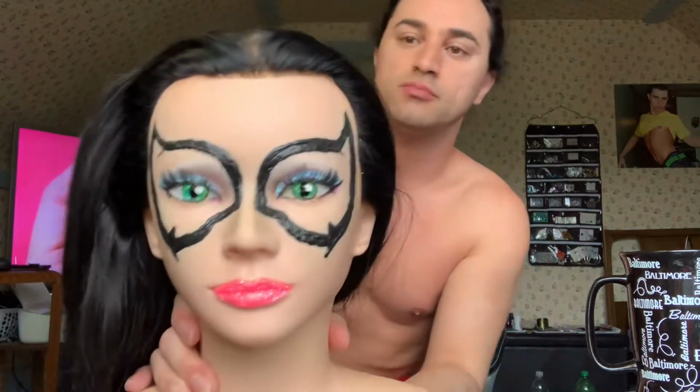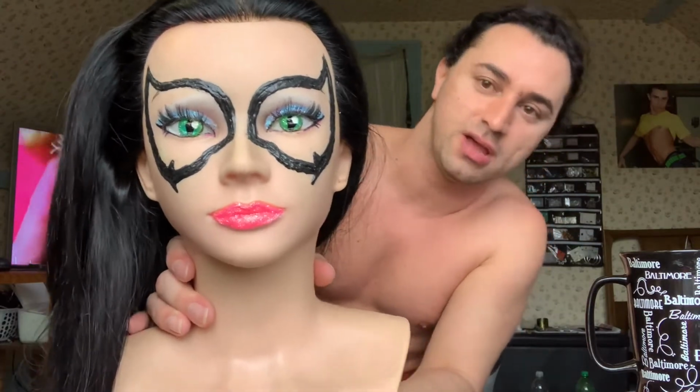I mess up her face a lot of times. I can see that something happened here and I used an X-Acto knife to scrape it off. But I just want you to see the paint that I did on these, because I want to change this one's paint. And you can see up here, I had burned her forehead with a curling iron a little bit. Again, this is one of the ones I've had the longest time, since like back in 2006 or something. And again, this doll would be like $150. Her hair got really thin and really bald-headed.